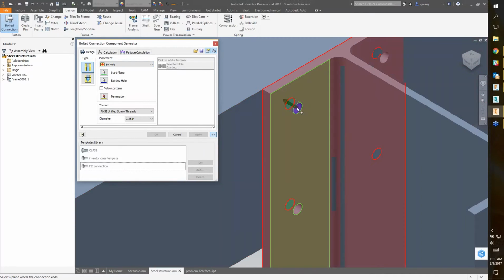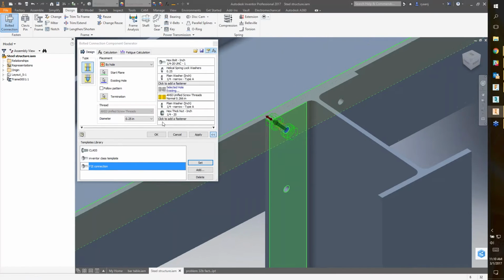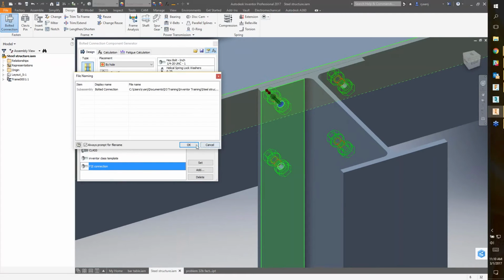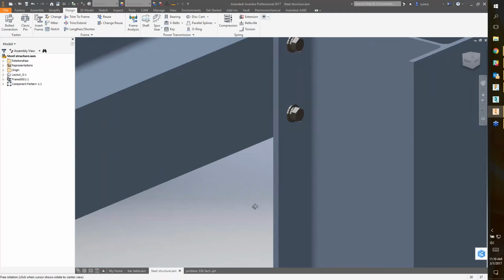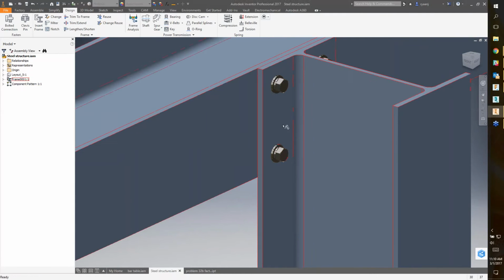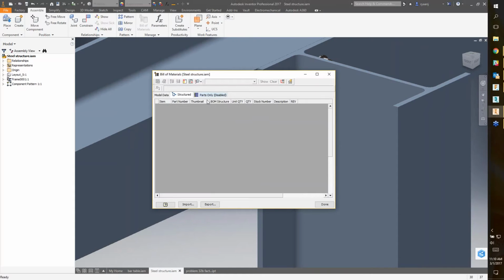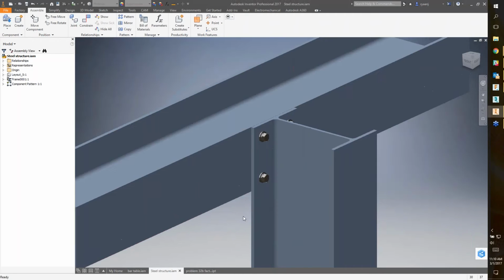So with the bolted connection, I'm basically just going to tell Inventor where I want this small connection, and I've actually already set up the connection that I'm going to use over and over, so that I don't have to go through the libraries and pick the components. And we'll go ahead and use the pattern that I made in the part file. So after some initial setup, it's that quick. I've now generated 4 bolted connections. My bill of materials now contains all of the quantities and items needed for those.